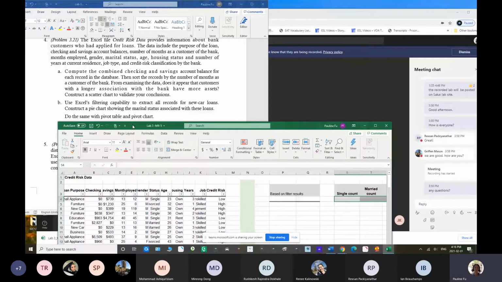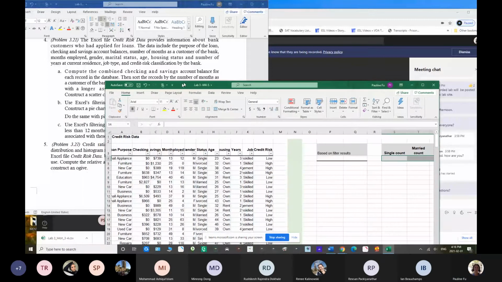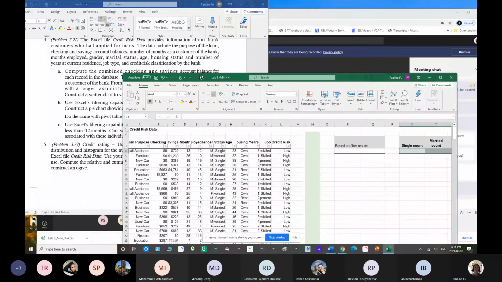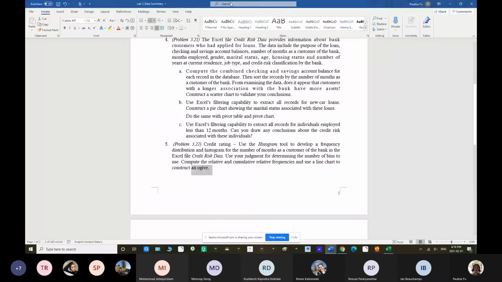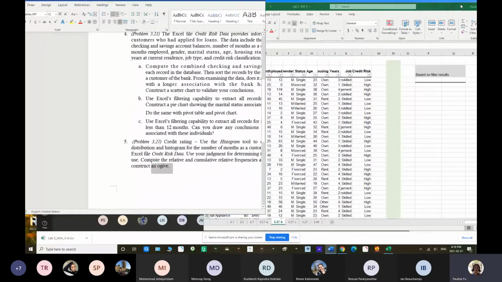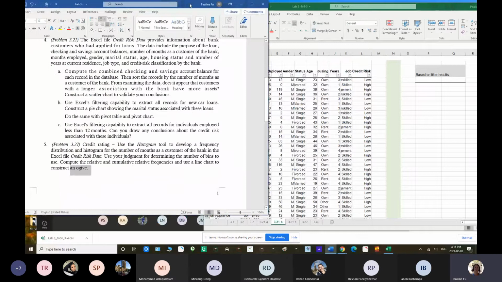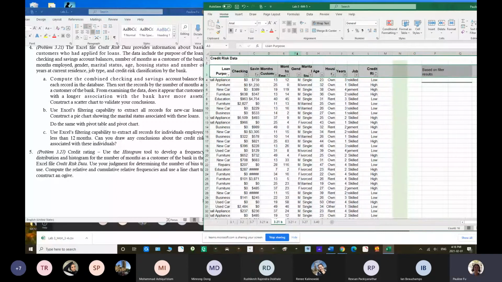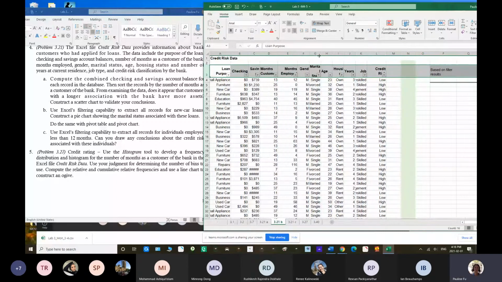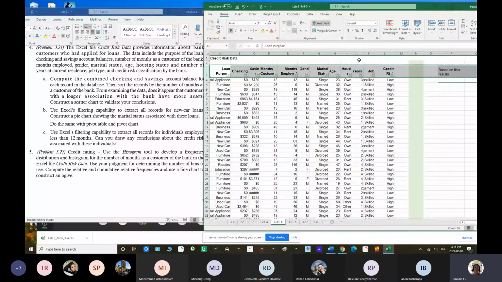So first, I will filter the loan purpose. Just adjust the width so that you can see the complete heading.